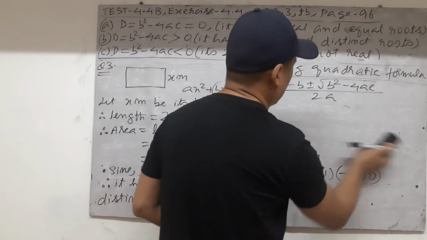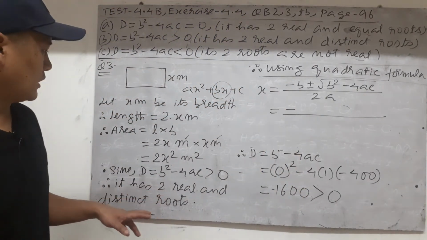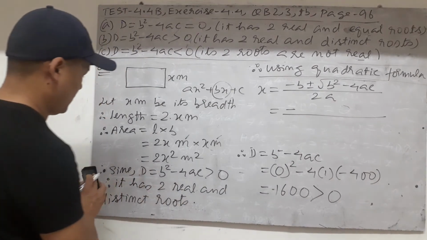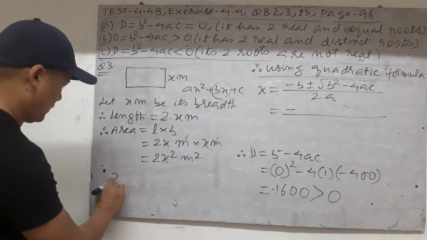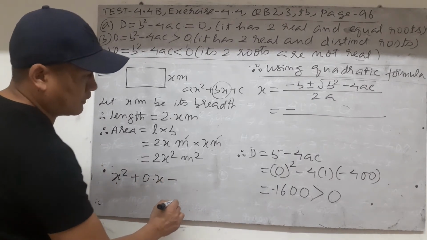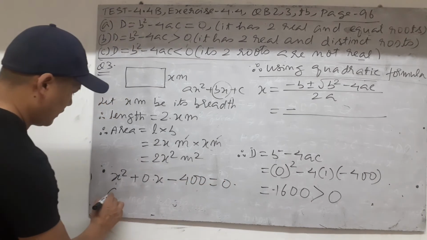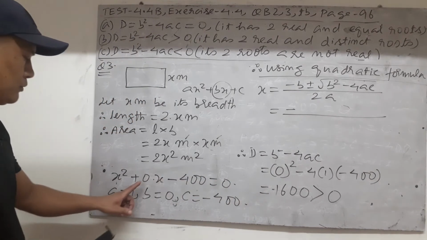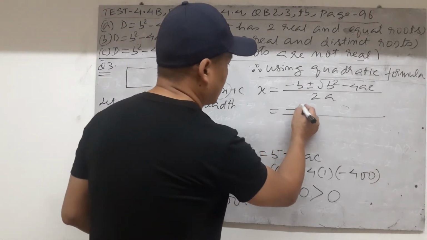Then here, as we go on solving, you're going to get the formula minus b. Go back and check. I wrapped up the equation, but the equation was this one, I think. Let me wrap up this part. The equation that we got there, you don't need to write, was x square plus 0 into x minus, if I'm not wrong, 400 equal to 0. And then a is 1, b is therefore 0, and c is therefore minus 400. This was what we wrote earlier. Check your notebook, isn't it? So minus b, so this is 0, so minus 0.